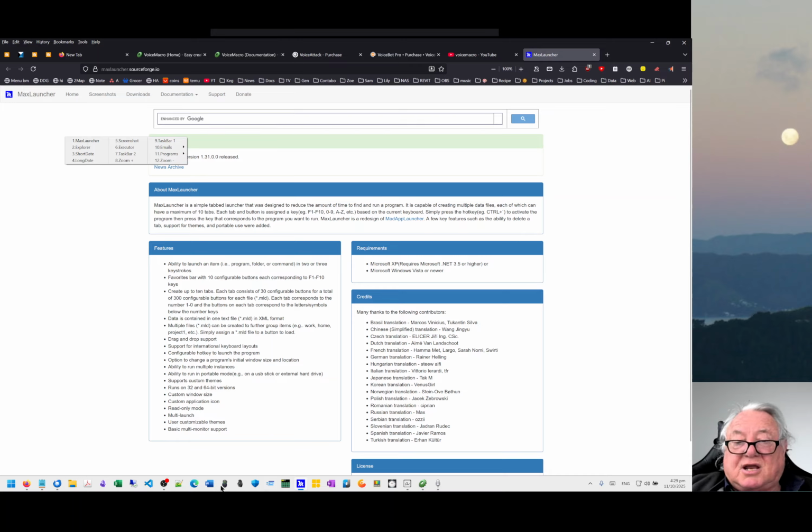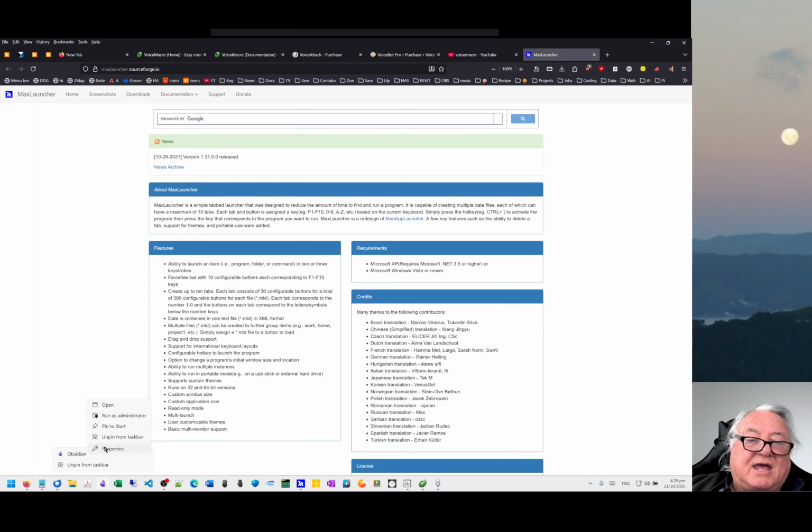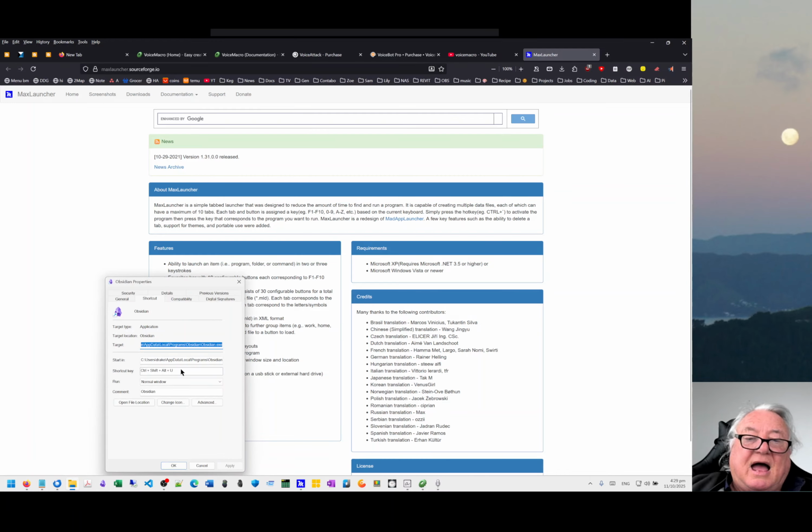Now I do use the taskbar a lot as well, and if you're using a taskbar, if we come into something like Obsidian and right click on the icon, we can get to properties, and we can create a shortcut here. So in here we can go Control Shift Alt and U. It's gone sulky on me.